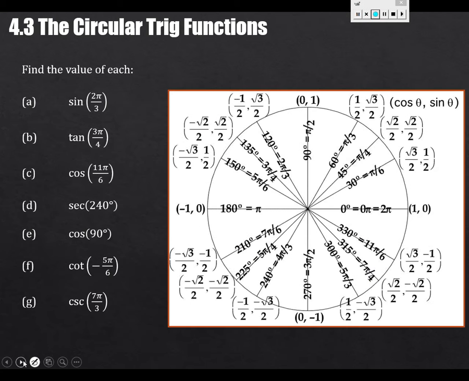So, for example, let me see if I can at least walk through 1 or 2 of these before we go. Again, keep in mind that eventually this is in your head, not in front of you, okay? So we'll put it in front of us just for now to remind us. But if I'm thinking about this without looking at the picture, here's my thought process when I see sine of 2 pi over 3. I think, okay, pi over 3, I know it's one of these guys, right? Up here or down here. It's 2 pi over 3, so which one is that?